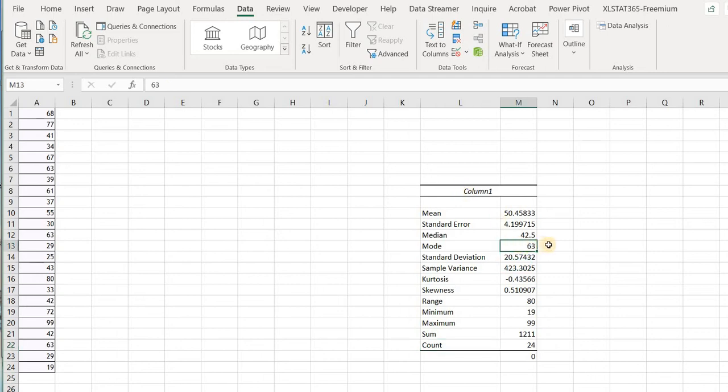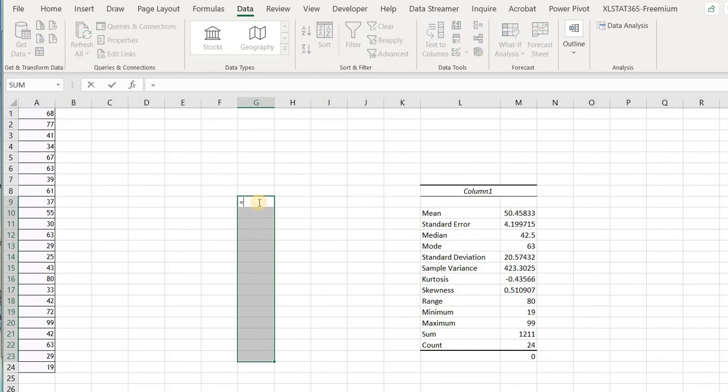You have to double check the mode though, because the mode here is going to display just one answer. So my recommendation is to just check for multiple modes. This is how you're going to check for multiple modes. So first step, select multiple cells, let's say 10 or more. Then you're going to use the function mode.mult, this one, and then you select your data, and then don't click enter. You're going to click control enter.